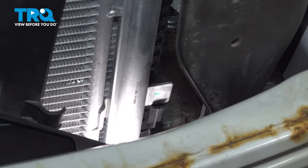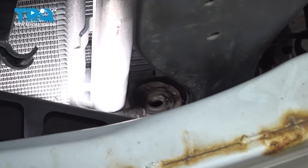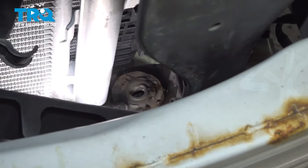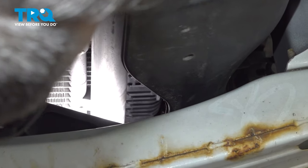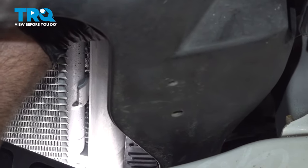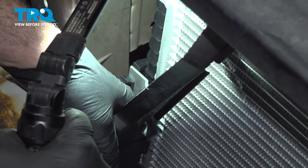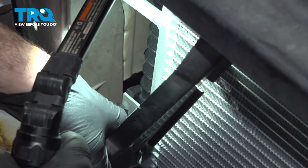Now on the bottom here, we have the rubber grommet. This hole in the middle is where the plastic pin for the radiator needs to fit into that. This is on the driver's side. We have one on the passenger side as well. Now that we have our AC condenser into the tabs on both sides of the radiator, let's go ahead and line things up and start installing some hardware.